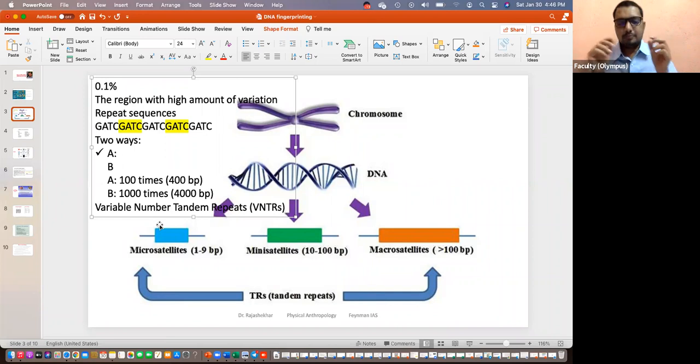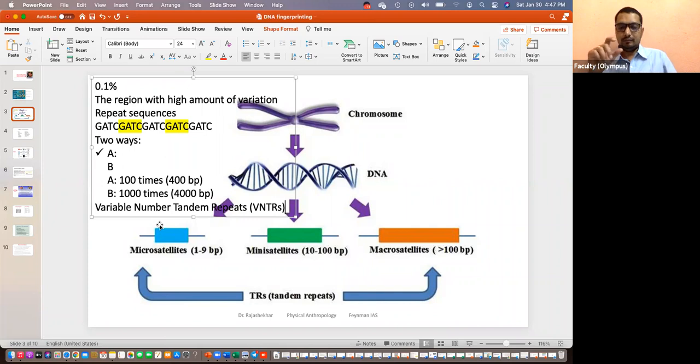Yes, it may be possible, but if it is present in different regions, you will notice that the way we test this, we actually cut the DNA into pieces. If it is present in some other region, it will show up as a different fragment of a different length. That is also all right. Okay, this is possible. And normally, what do they do?